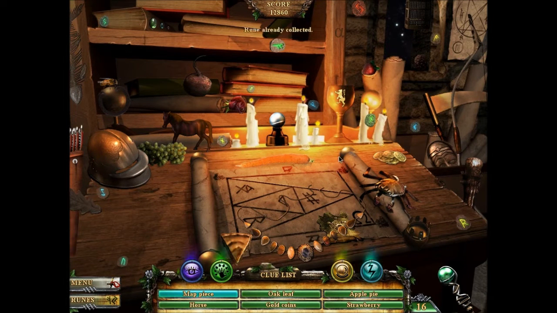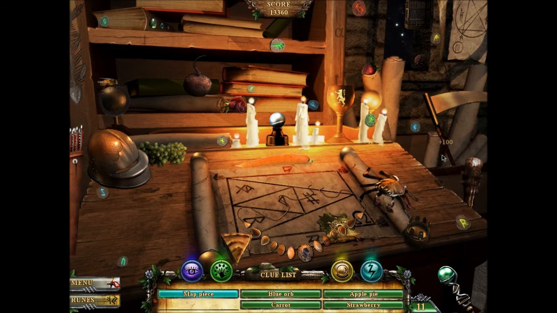Have I got that room? Nope. Horse. Horse here. Oak leaf is there. Gold coins are there. Bow is there. Got one? Nope. Apparently so. Barn Brewer. Well, there's a carrot there. Celtic mask. That's that, obviously. Oh, there's the map piece. Carrot. Blue orb. Alpha letter.